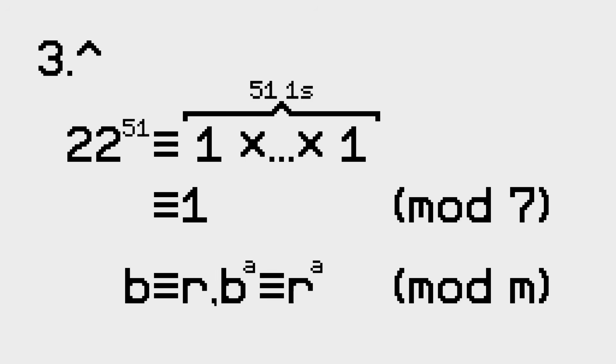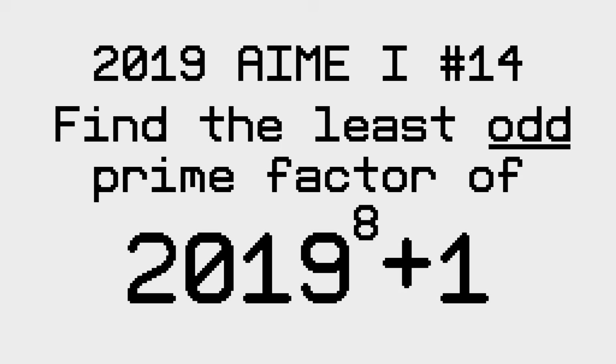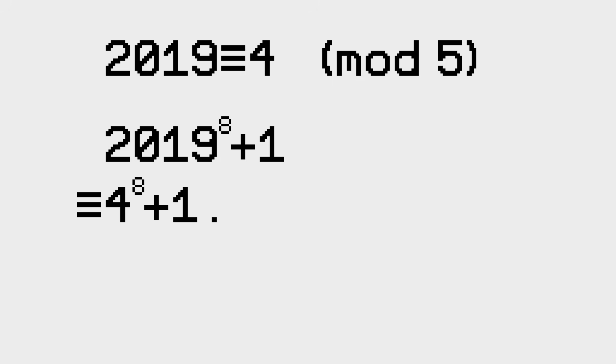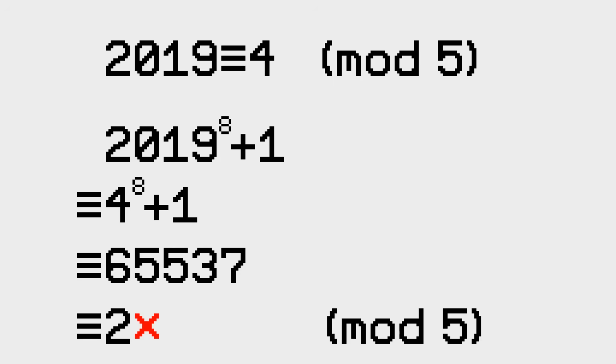Theoretically, we are well equipped enough to go at this problem by guessing and checking to see if a prime number divides into 2019 to the power of 8 plus 1. We just need to use our modular arithmetic properties and check to see if the residue is 0. But calculating the residues of powers doesn't always come out as nice as it did in our example. Luckily, there is a trick to reduce the amount of primes we need to look through, and the method behind it deserves its own section in the video.